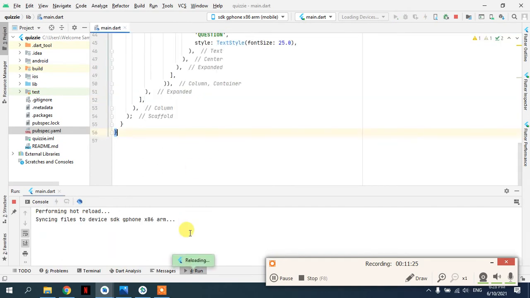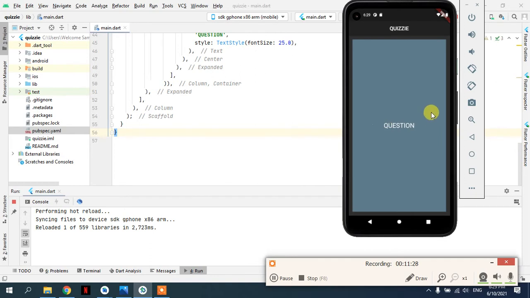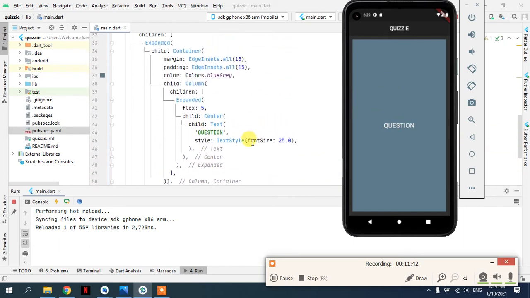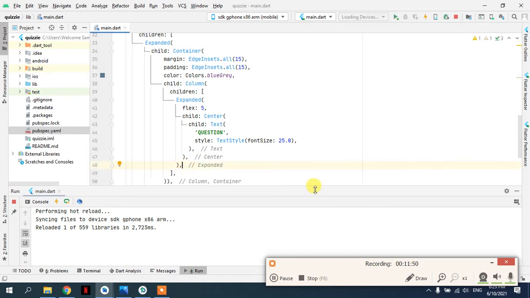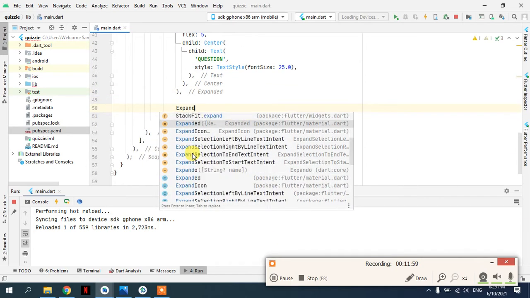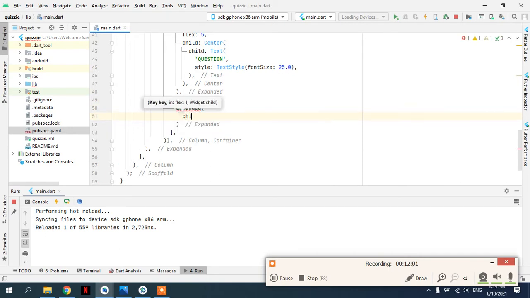Okay, yeah, let's press Ctrl S, and okay, so see, we see one Expanded widget that is spread, and it's a Column, so everything is going to be stacked on top of it in a vertical order. So this is what we have got for now, and let's keep on building it. So we'll take another Expanded widget, and I already have it, so maybe I'll just build it for you. It's not big. So another Expanded widget, and this takes in a child as a FlatButton.